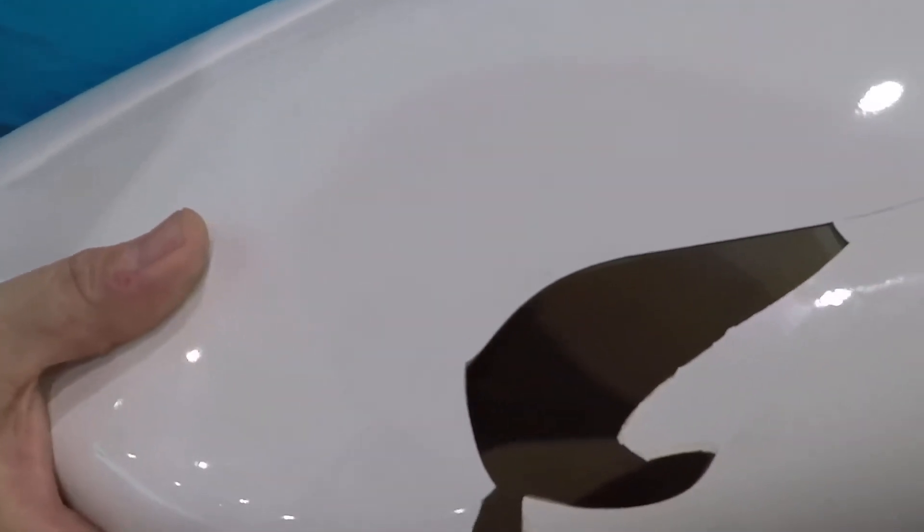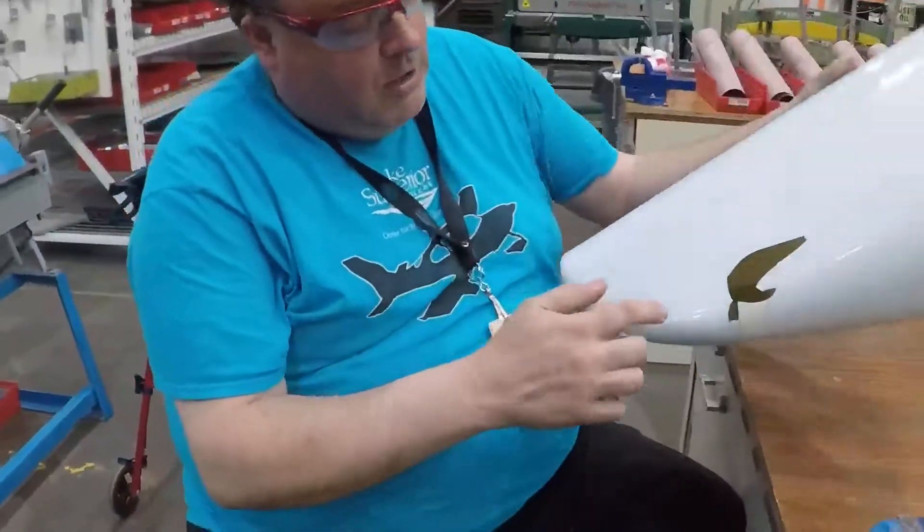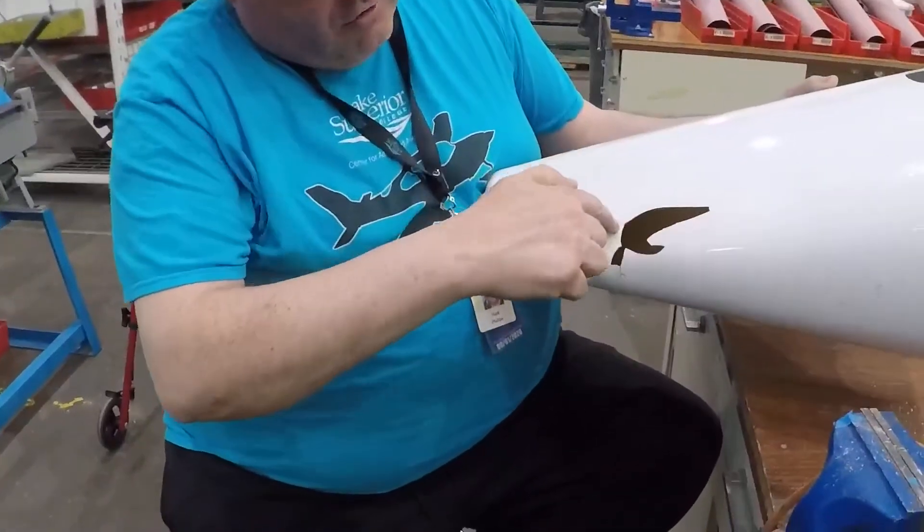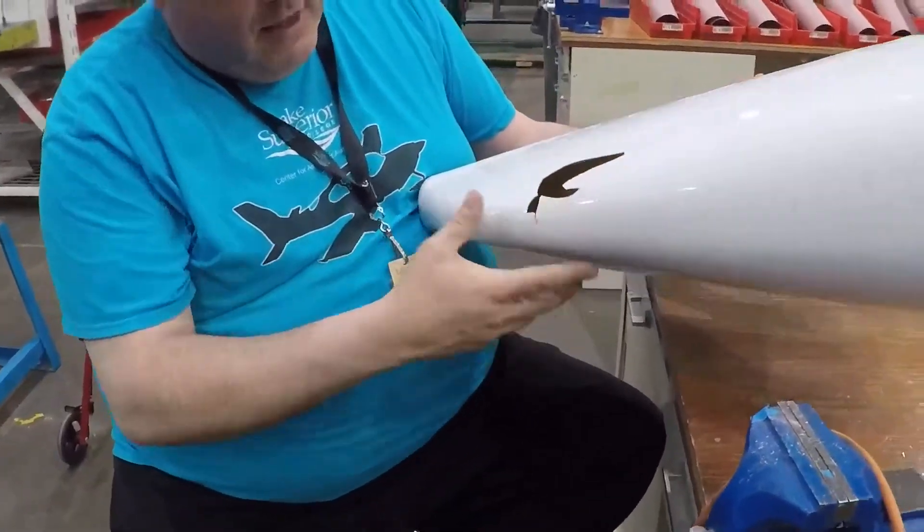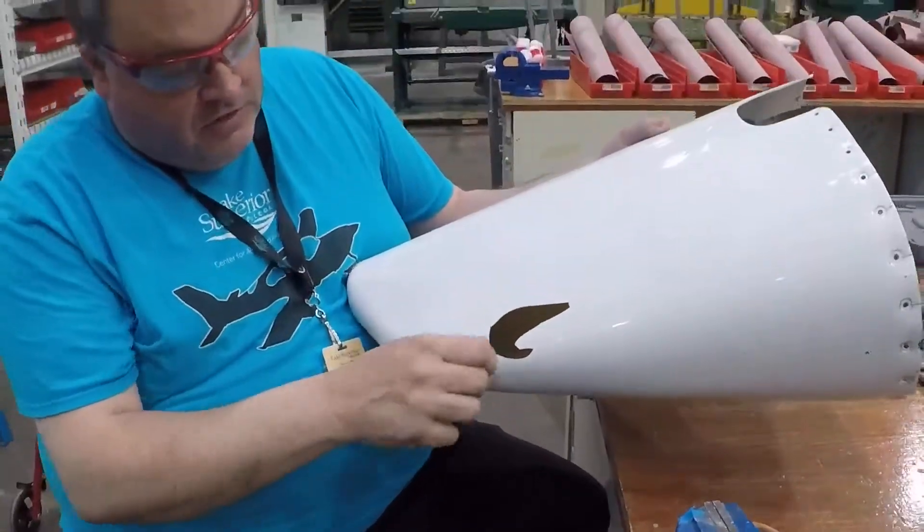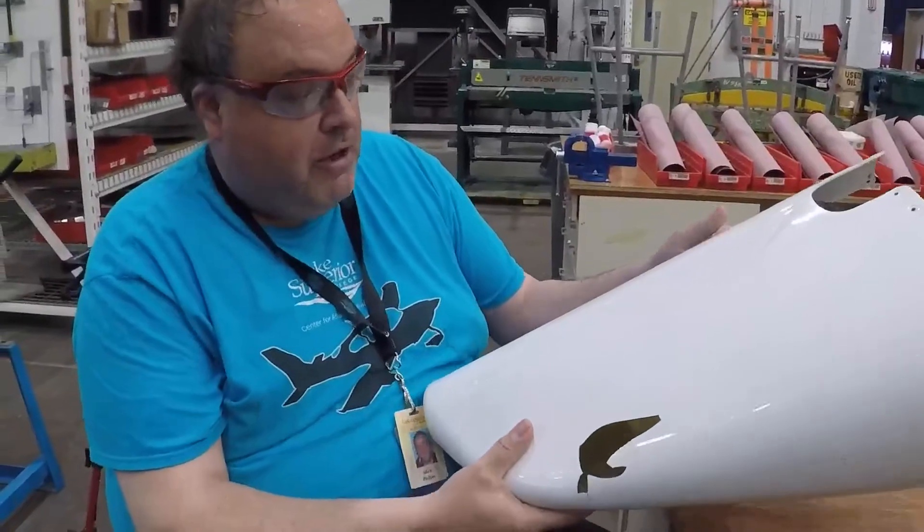So ultimately what I'm going to do, the plan is I'm going to go in here. Well, let's start here. I'm going to stop drill this hole and kind of grind this away and make it be like a nice oval shape instead of this jagged mess. It'll probably end up being more of a teardrop shape is what it'll probably end up looking like.